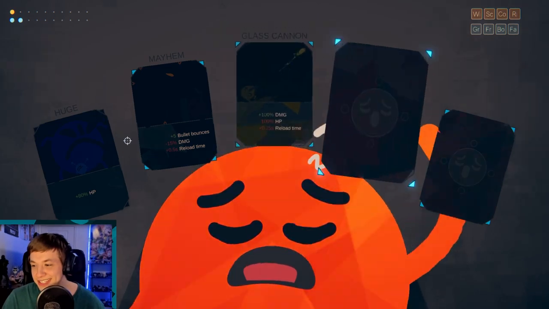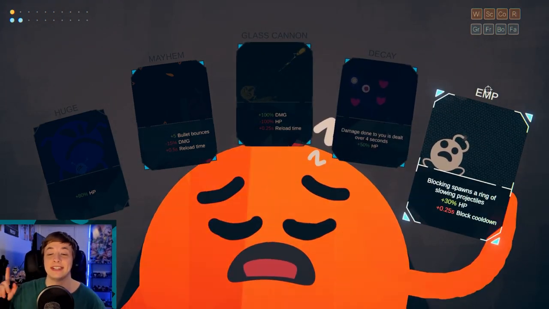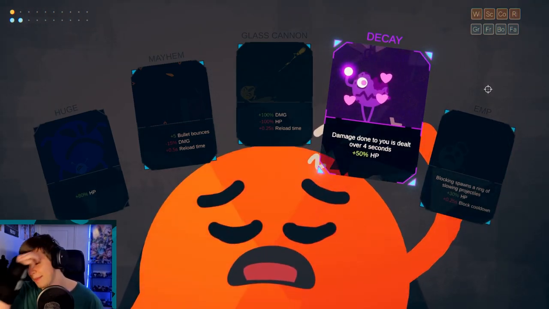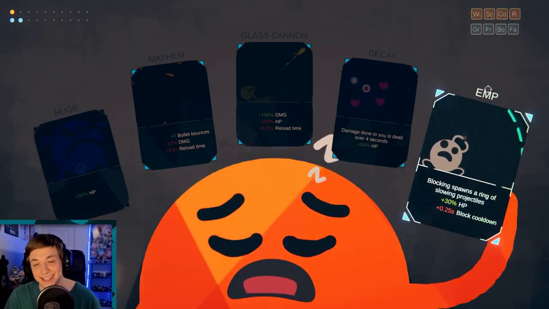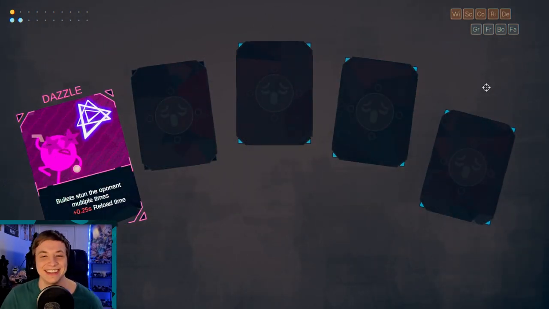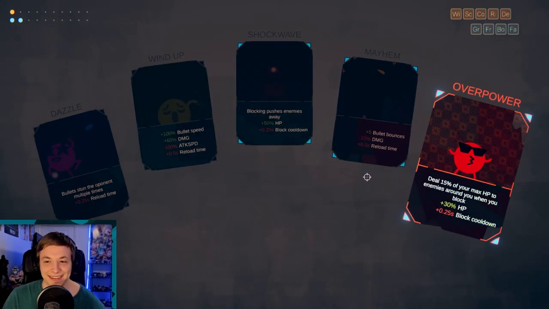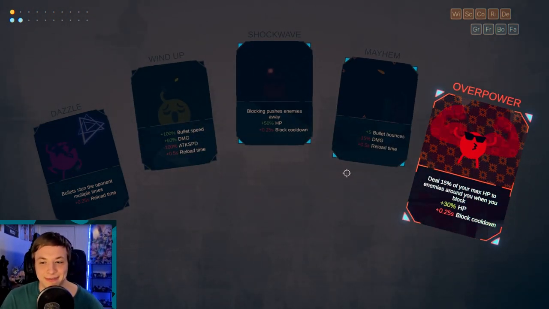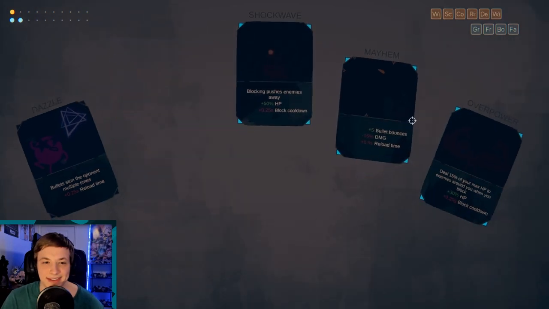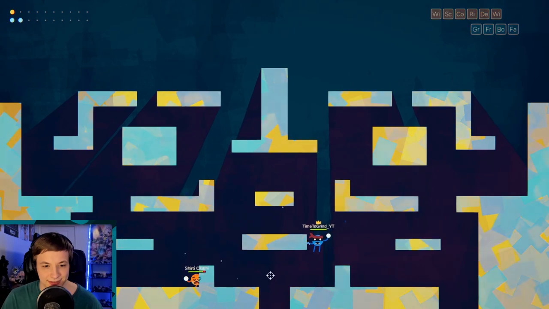So you only have about 16 more cards to pick. Decay is insanely good in this mod. I will tell you that because we're gonna get to a point where we insta kill each other. That makes a lot of sense. So I'll give you that advice. More wind up. Oh no. More wind. Oh my, you were going to fire a single bullet like every.